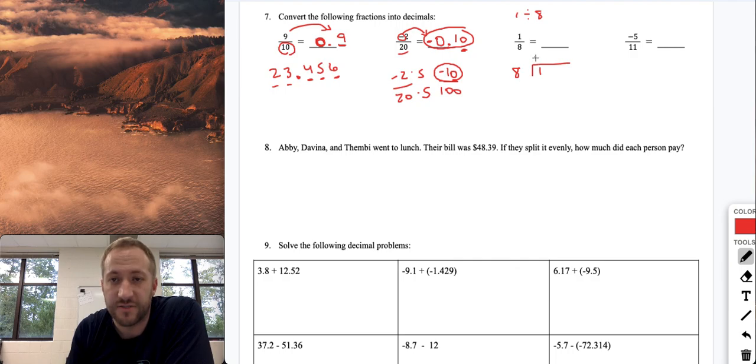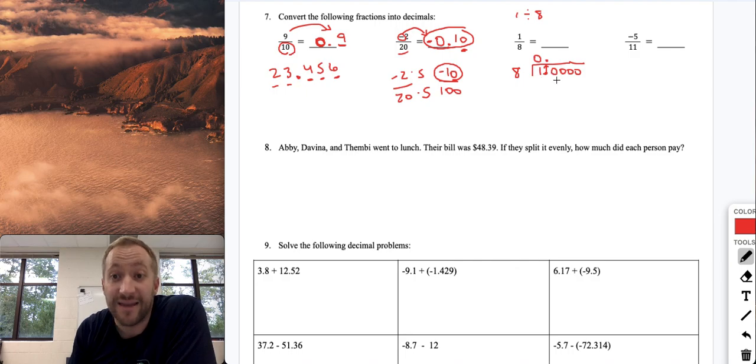So now I'm going to start dividing. 8 into 1, that goes 0. Now look, I have no more numbers. I can't do anything. When this happens, I'm going to add a decimal right here because I want this 1 to stay a 1, and then I can add as many zeros afterward. Imagine if I forgot the decimal. That would be 10, and then 100, and then 1,000, and then 10,000. That decimal is important because it keeps that 1 a 1. So 8 into 1, that goes 0. I'll bring my decimal up here.